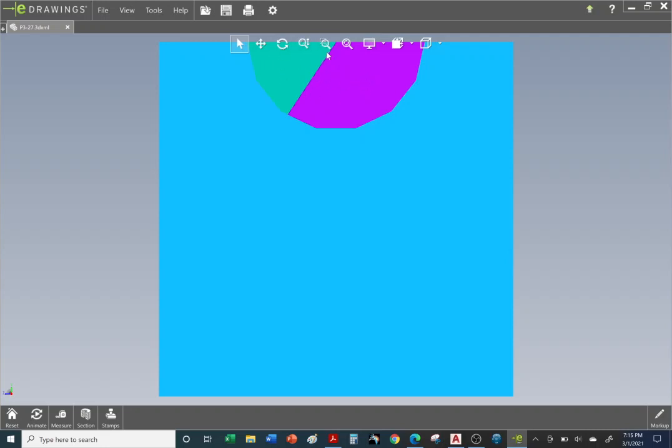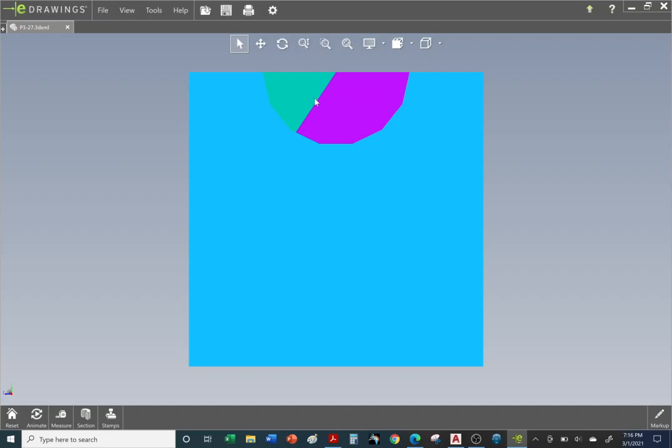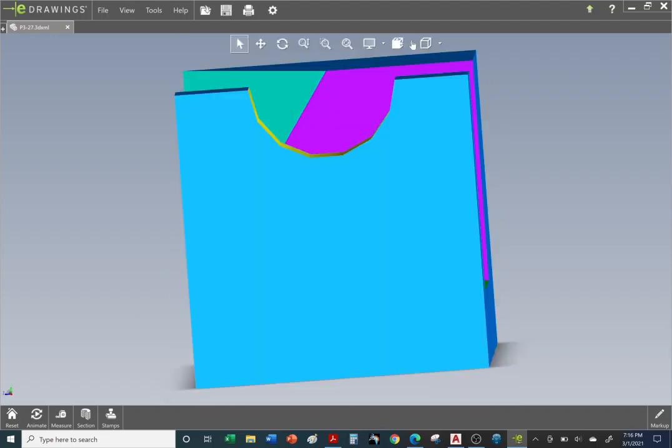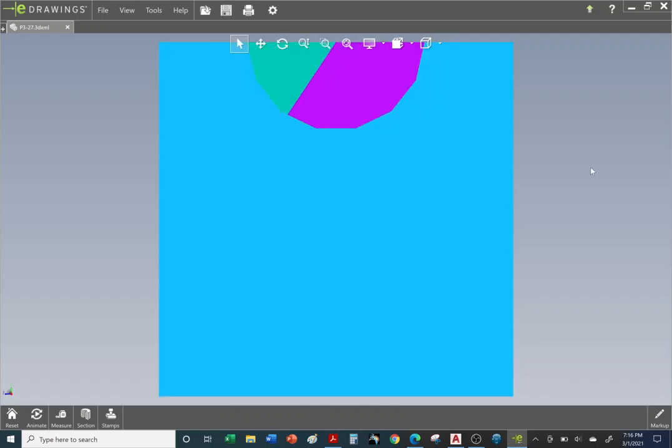So we have this surface, we have this edge, so we have this chamfer here. So we need to draw this visible object line, and we got to make sure the visible object line is going all the way across here. Okay, let me zoom out a little bit, rolling the wheel and slightly turn it, and you can see what's going on. So we have this edge between the cyan and the magenta. We have that solid line going all the way to this bottom corner. Okay, we have the red hidden line to represent the green surface. And we need a green center line for the scallop. Okay, so a lot of stuff going on there and it can be confusing. And there it is.